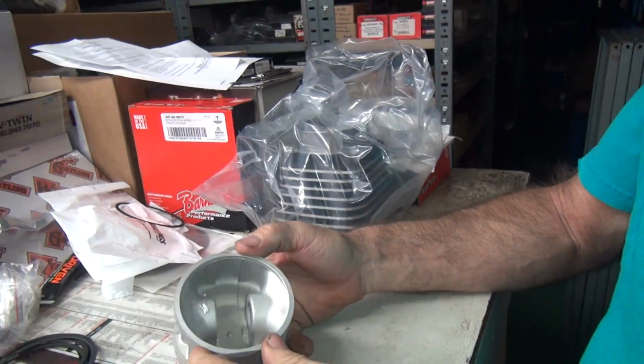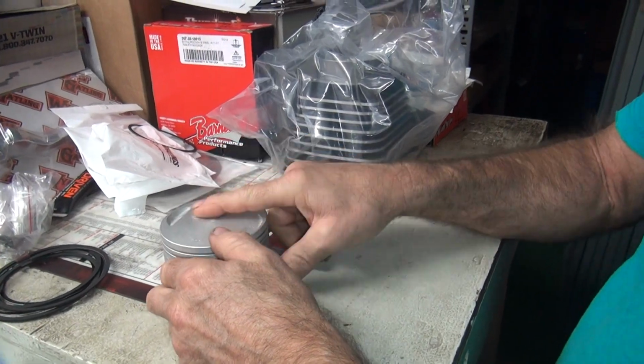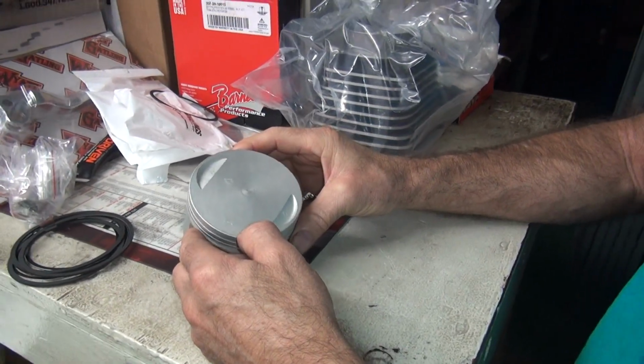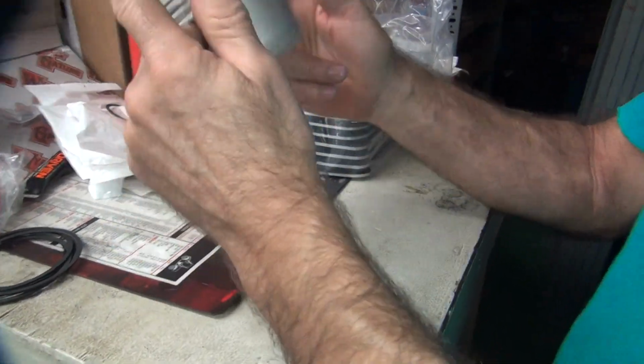I'm gonna scrape it. Looks like a casting problem. Okay, so that goes forward. Well, that's the intake pocket. You have to read the instructions. What do the instructions say?